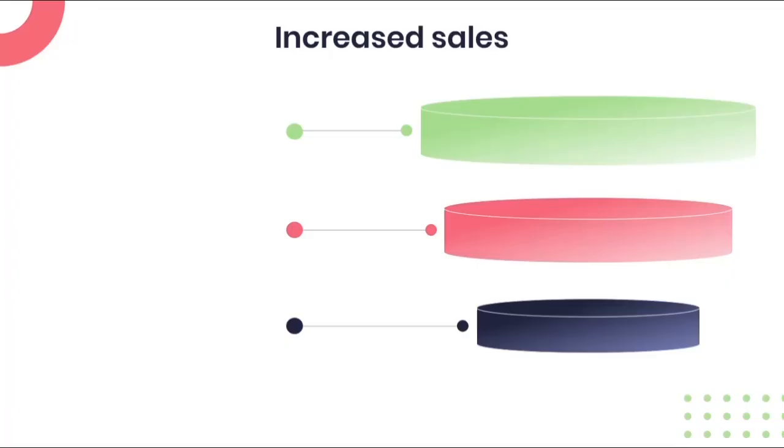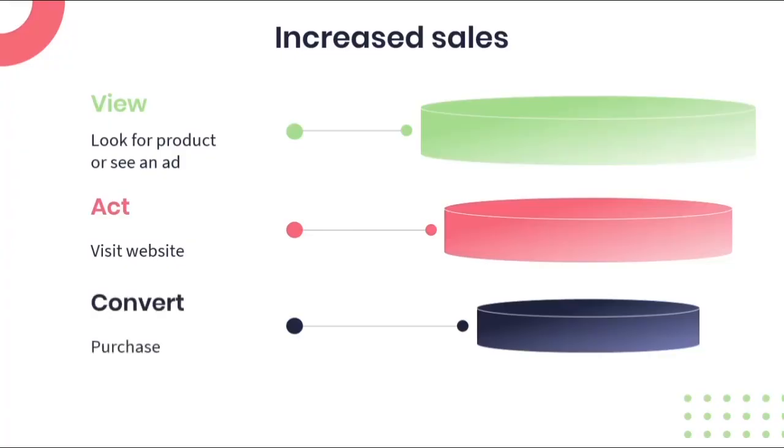Many companies do choose to take this kind of method in terms of their targeting or paid media targeting. So it's certainly worth our while actually learning about it in detail. In the view stage of this funnel, someone would be looking for a product or service that they would be seeing an ad for. The act phase would be visiting the website or browsing and having a look around. And then the conversion would be to focus on completing the purchase.